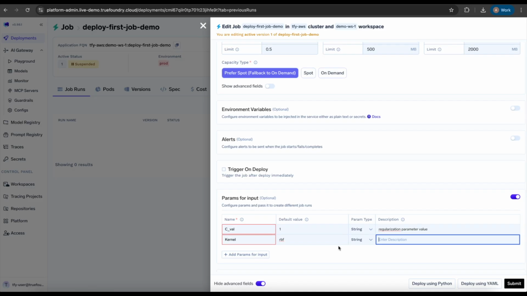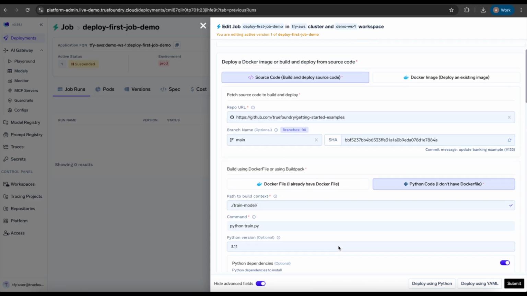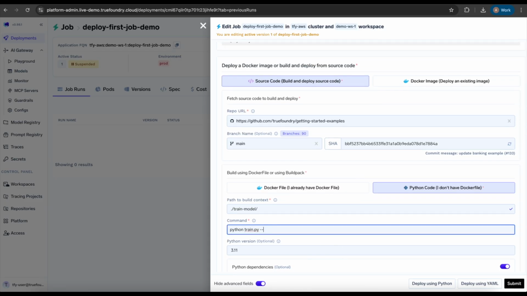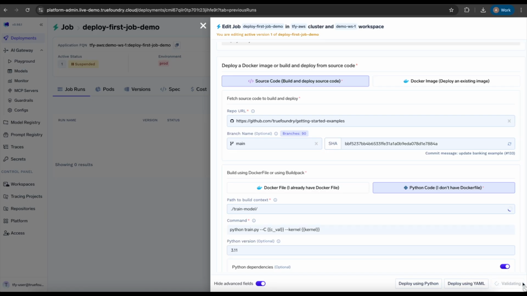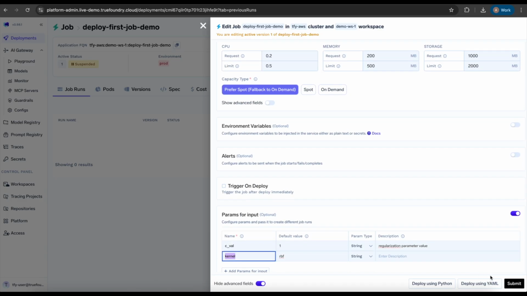Now, once you have done this, you also need to modify the command that runs. So let me modify this and add this argument, this parameter name, then another argument and this parameter name. Notice that the argument name and the parameter name can be different. Once I click submit and deploy this job, TrueFoundry automatically generates the form based on parameters defined in the job configuration here. Let's see how that works. Note that this is lowercase, so we also need to configure this to be lowercase. So I have just fixed this and let's click submit.